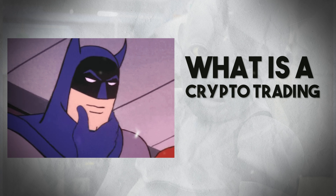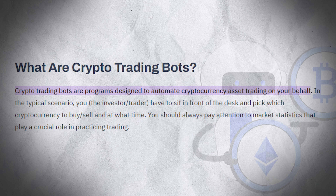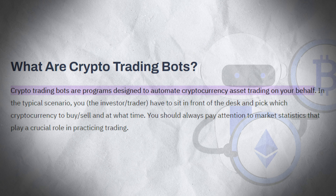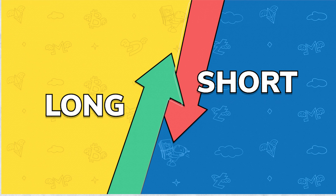First, I want to cover what a crypto trading bot is and the different types out there. Crypto trading bots are simply computer programs and algorithms that trade different cryptocurrencies based on different parameters and predefined conditions. Once those parameters are set, they'll automatically make profitable trades — or at least that's the goal. Not only can they make money when the market's going up, but some can make money when the market's going down, by betting that Bitcoin or a crypto is going to go down.